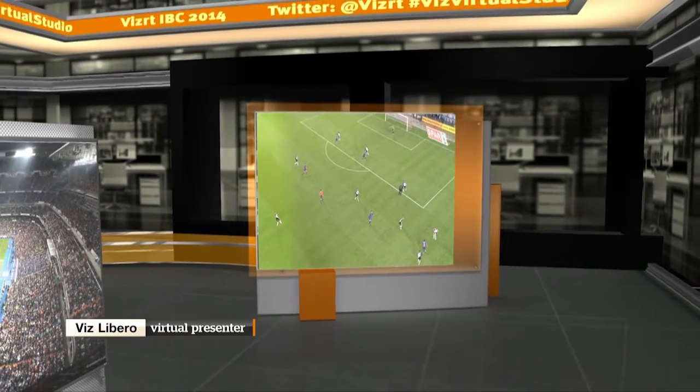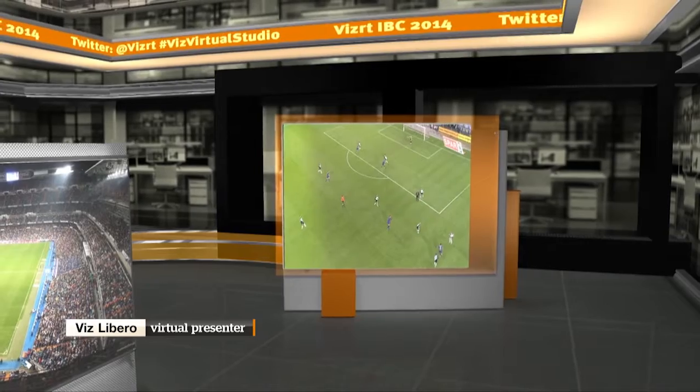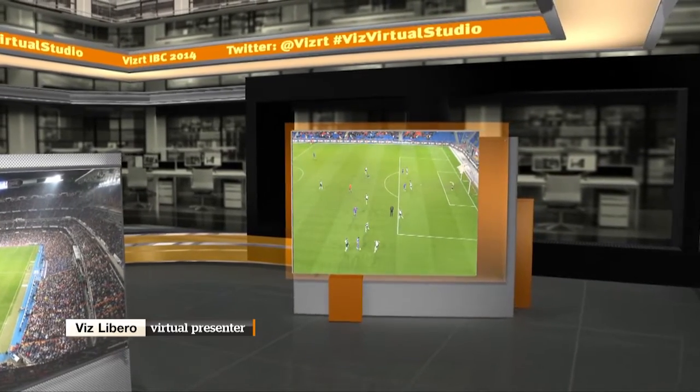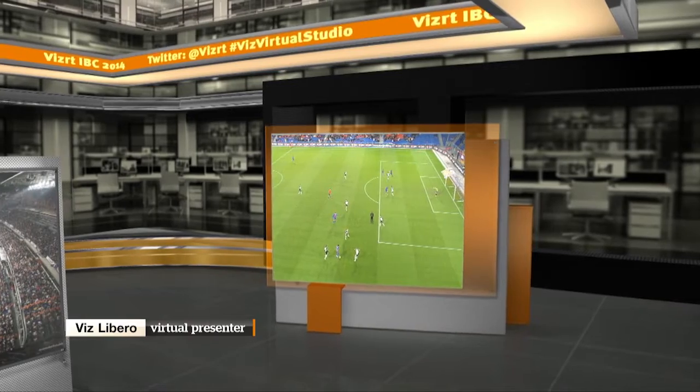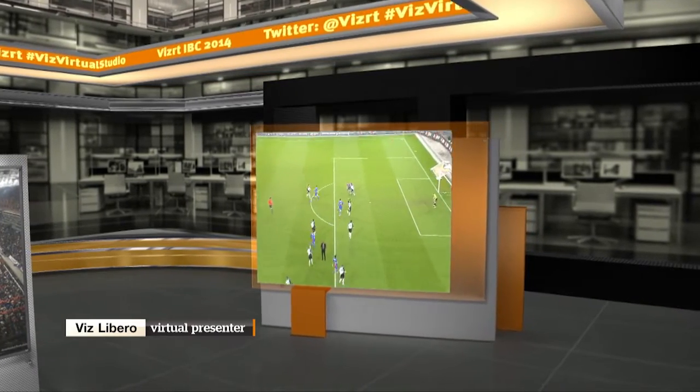It's a fantastic analysis tool that allows you to really tell the story of what's happening during a match during key plays. If you want to find out more about this, go along to the other side of the booth, and the Viz Libro demo position, they will be able to show you all about this tool.